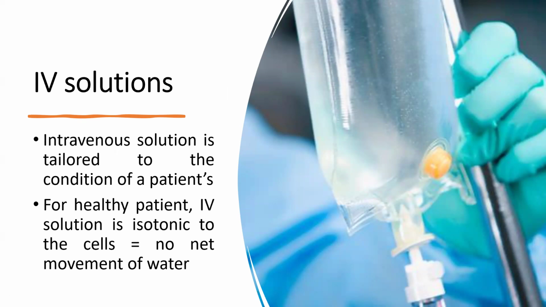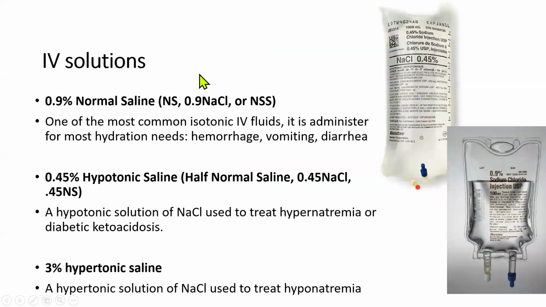So for healthy patients who otherwise do not have any complication, you want to give them isotonic solution. You want to give them solution that their cells are used to, so you're not going to be popping their red cells and whatnot. So a normal solution is 0.9% normal saline, and it's used for rehydration purposes for people who may be bleeding a lot, or if they're vomiting or suffering from severe diarrhea or something. You want to replenish the fluid.